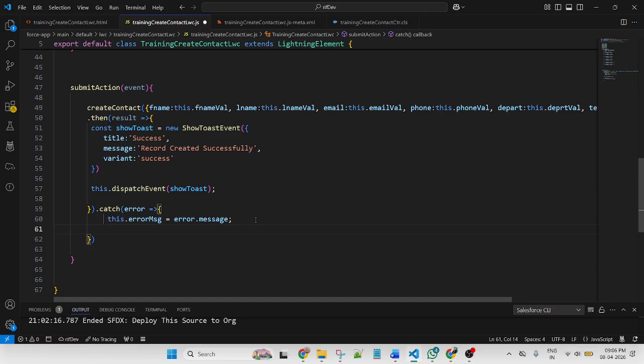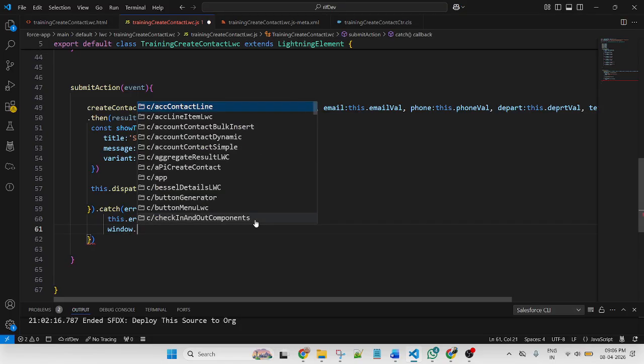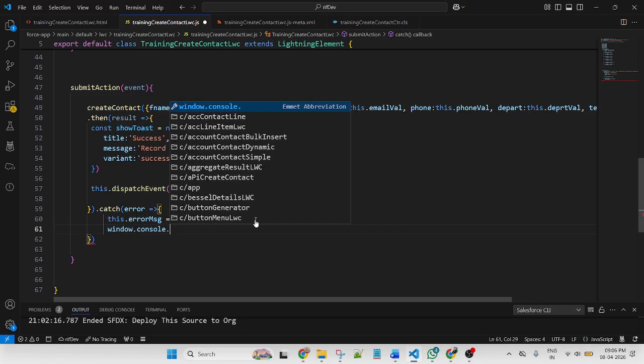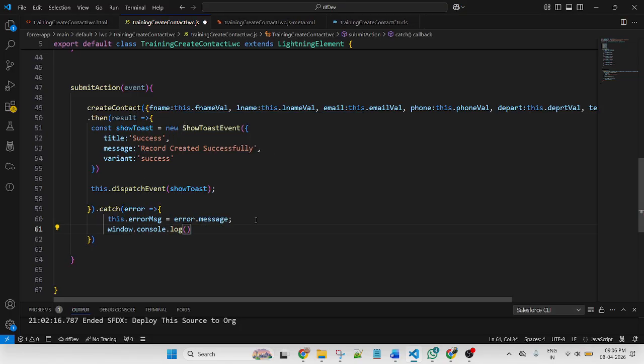If any kind of error occurs during inserting a record, you can use console.log with a custom error, so we can check the error in the console.